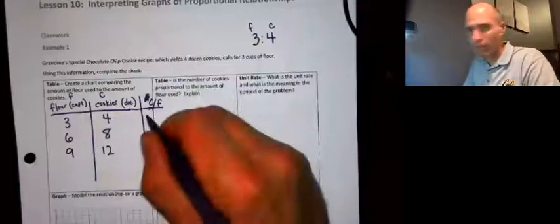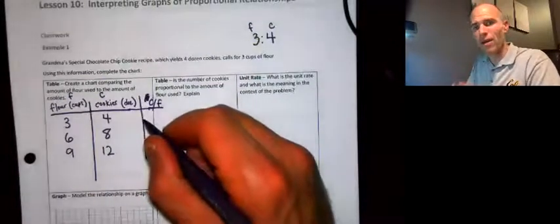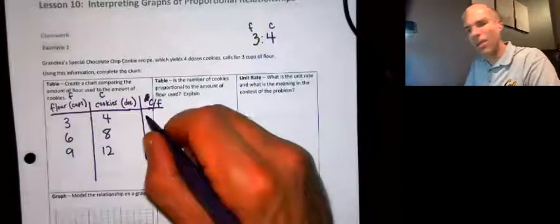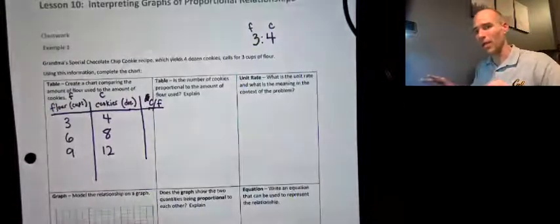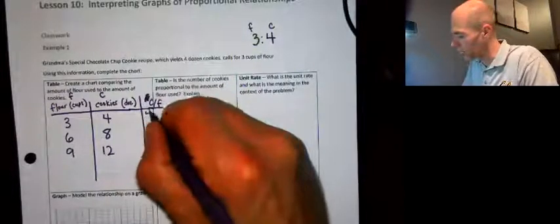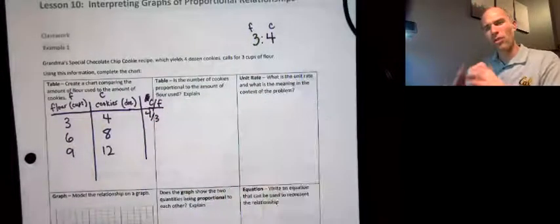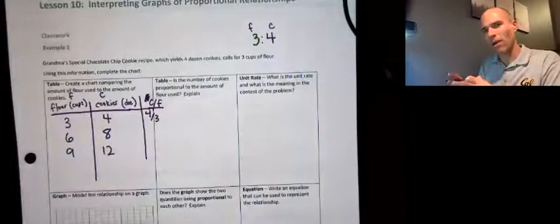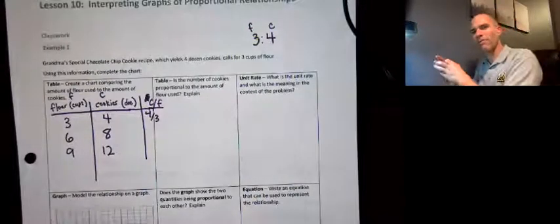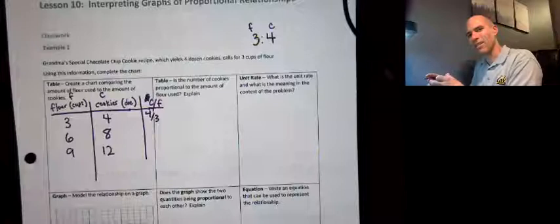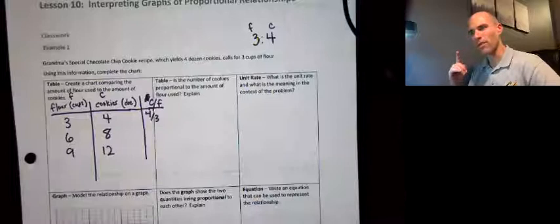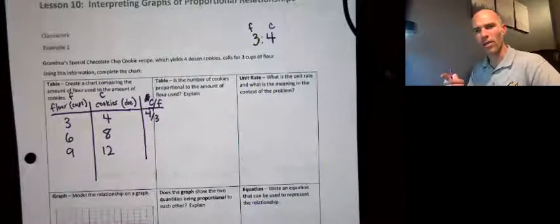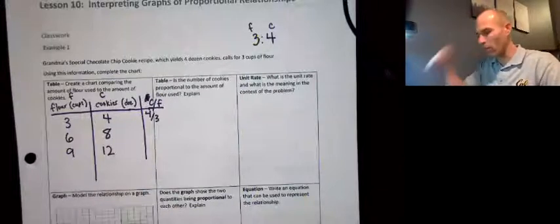4 divided by 3, you could just write that as the fraction 4/3. But how about we go with 1 point? No, actually, I don't want to do that. I don't want to write this as a decimal because a decimal would do 1.3 repeating, and that gets really ugly. So we are going to use the fraction 4/3. So for every cup of flour, she gets 4/3 of a dozen of cookies. 4/3 of a dozen. So you got to think in your head, what is a third of a dozen? That should be 4. And you're getting 4 of those thirds. So she's getting 16 cookies for every cup of flour. But we're going to call it 4/3 of a dozen.